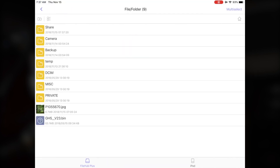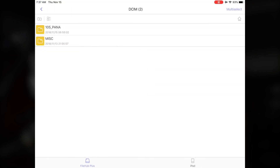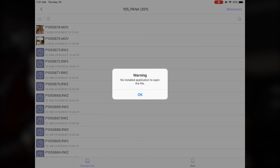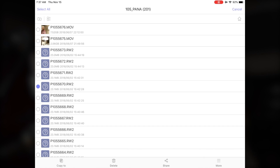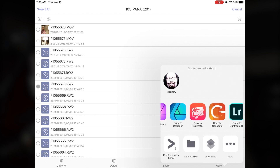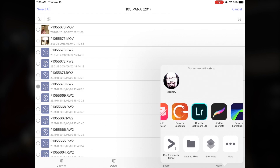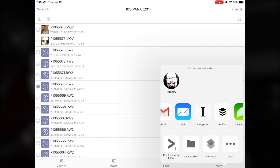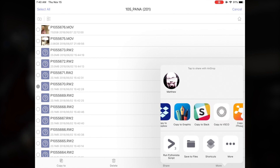But I want to open a RAW file in Lightroom, so let's go to File Management. Navigate to the folder with your RAW files and click one — you get an error, and I haven't seen a way to set up an application to open these. But if you click and hold, you'll select the image. Now click on Share and you get the standard share sheet. Assuming you have Lightroom installed, you'll be able to click the icon to open in Lightroom. But notice that I can also open it in Affinity Photo, Pixelmator, Concepts, and lots of other places. But since YLamort asked about Lightroom, let's go there.